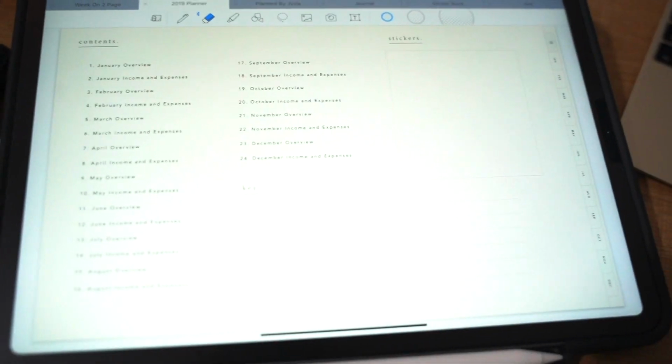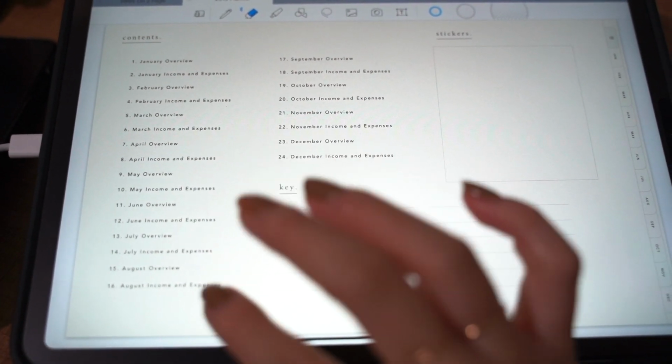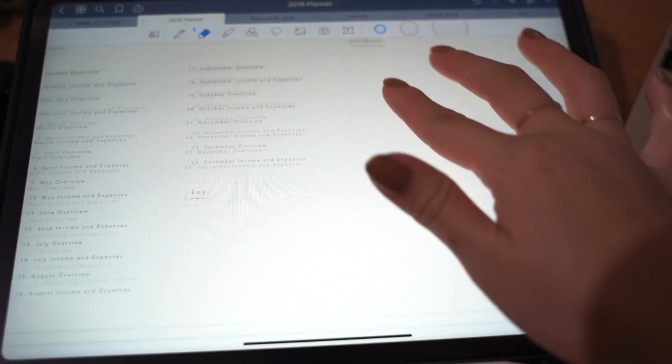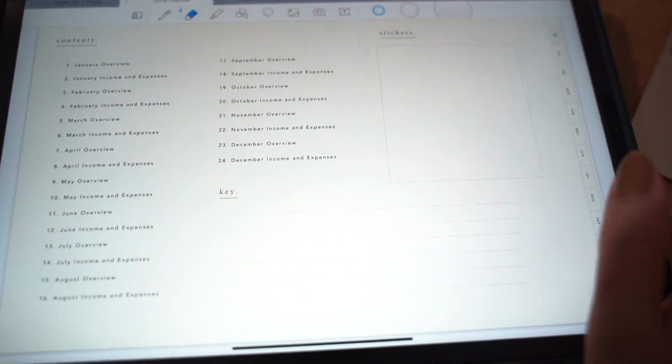I ended up changing the whole contents page. I kind of just got rid of it. I decided I didn't really like it. The contents page looked like that, and I was going to have a hyperlink to all of these, and then a place for your stickers, and then a key so you could write your own thing.